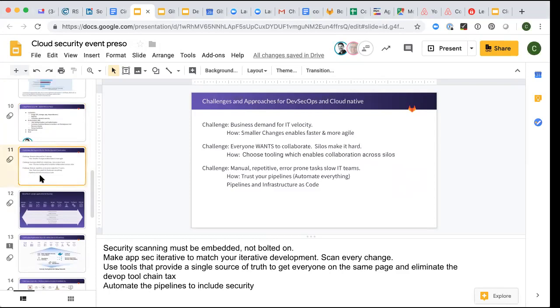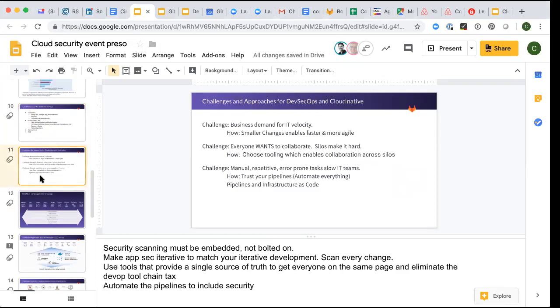And then the tooling, you want to look for a single application for your software development lifecycle so that you're not trying to stitch together a tool chain that includes security, because it won't be seamless.